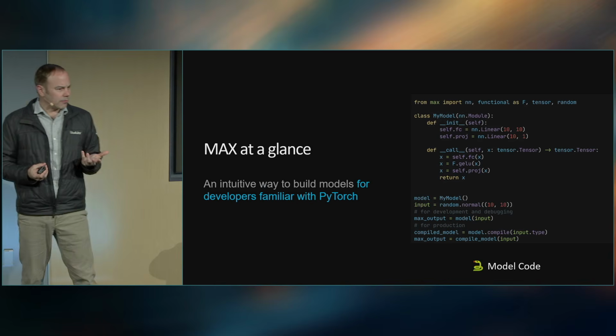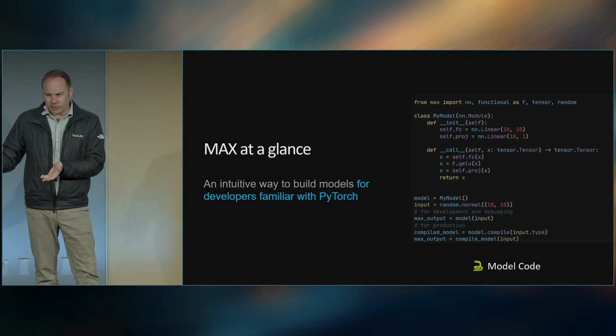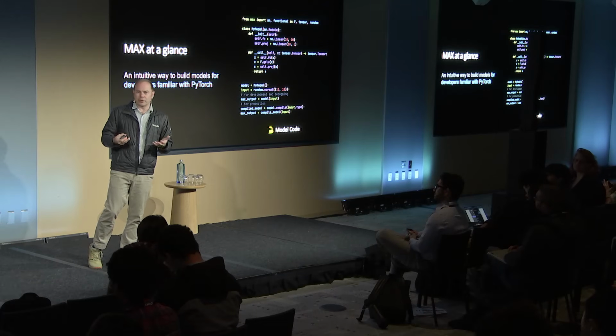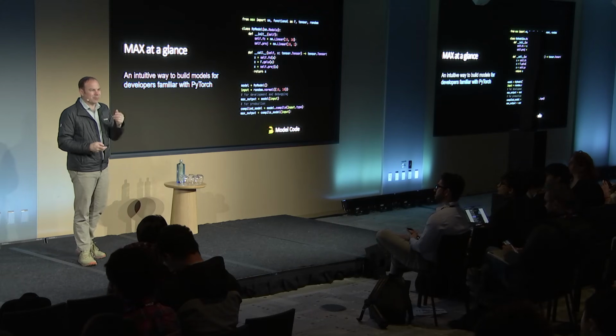But what we solved is a lot of the problems that make it difficult to productionize and deploy PyTorch code. For example, with PyTorch, you have torch.compile and export and things like this. It can take a long time to compile your model and export it. Also, if you're running in production, often your latency can spike when your shapes change. It's possible to do things in PyTorch, but it leads to very significant production challenges. And when you're talking about portability, we care a lot about the silicon out there, including NVIDIA and AMD. Max is designed to be GPU agnostic by design, not built for NVIDIA with AMD helping catch up.